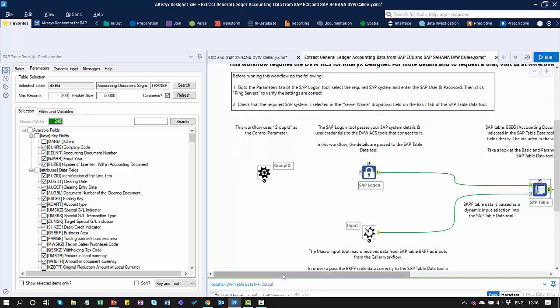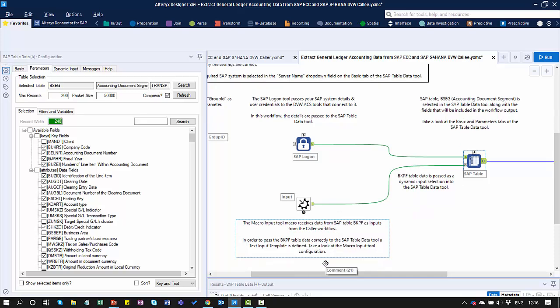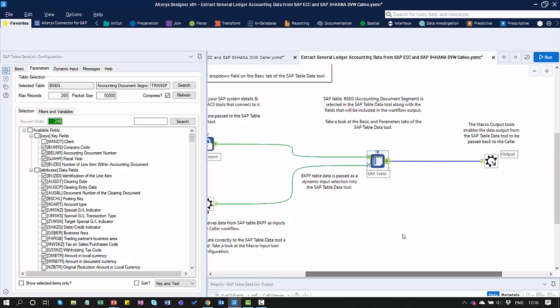Using a macro, through the input tool here, the data we're passing from the BKPF table, the header table, and our filter comes into this particular workflow via the input macro. I've also specified our SAP table. Let's just take a look at this. So the table is BSEG, the accounting document segment table, and I've identified the fields that I want to extract from that particular table.